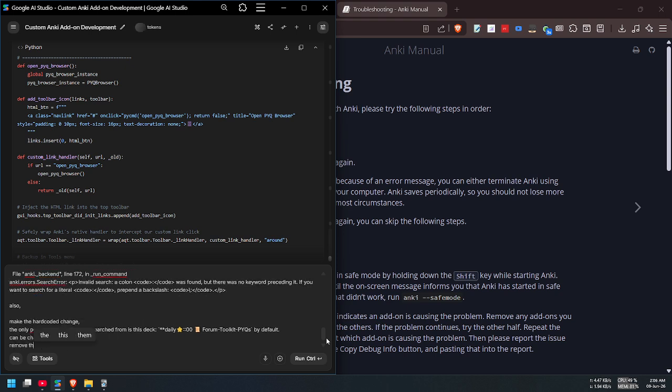Remove the sort by deck feature and add multiple tag filters. No, that's fine, that's fine.